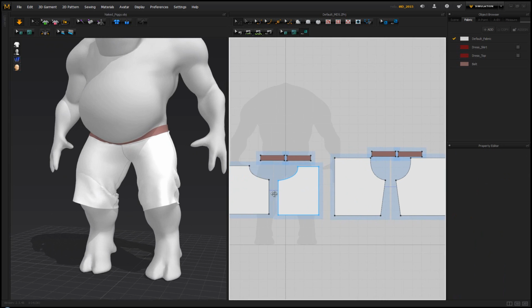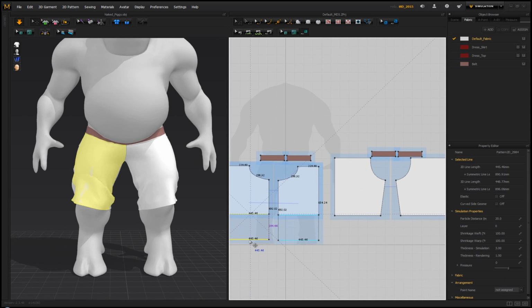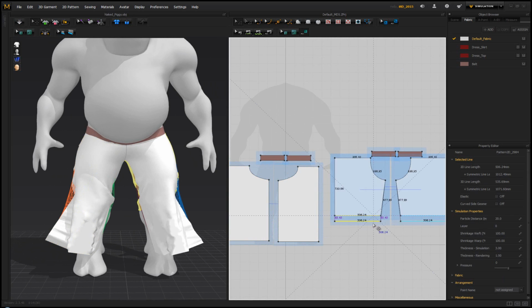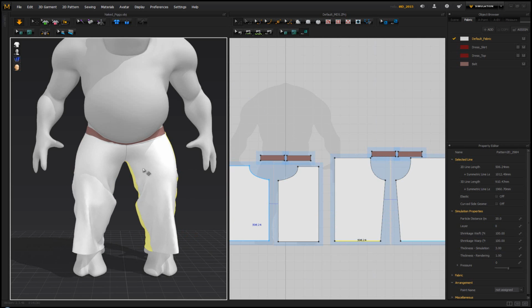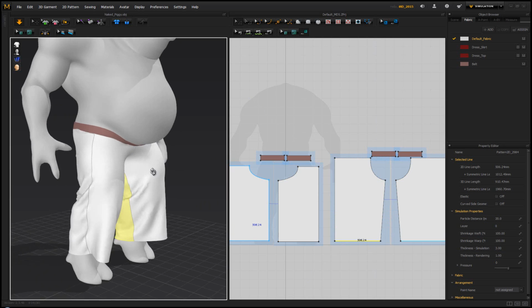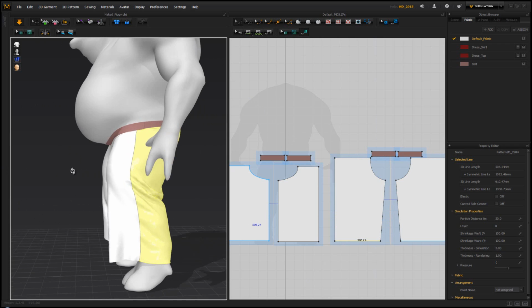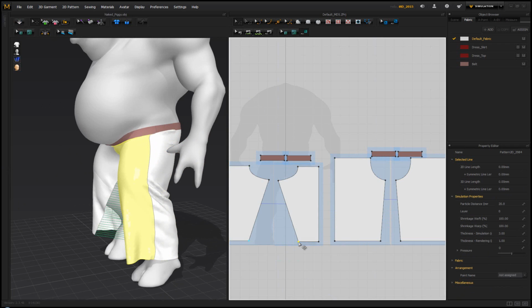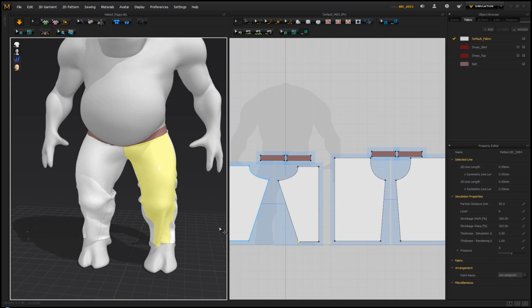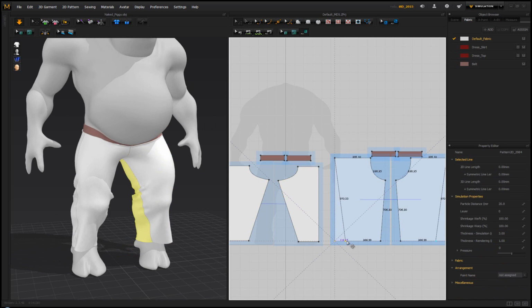If you have more cloth, it's going to be more wrinkly. All right, and since we want to have this to be longer, I'm going to click, hold Shift, and drag it downwards. We'll do the same thing for this. Resimulate. And now it's kind of okay from the back, but the front is, well, it's a tad bit too big. So I'm going to reduce the size of the front, which is going to make it tighter. I'm going to reduce the size here as well.